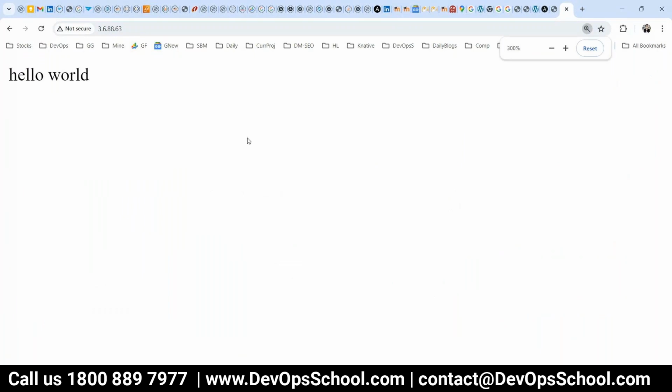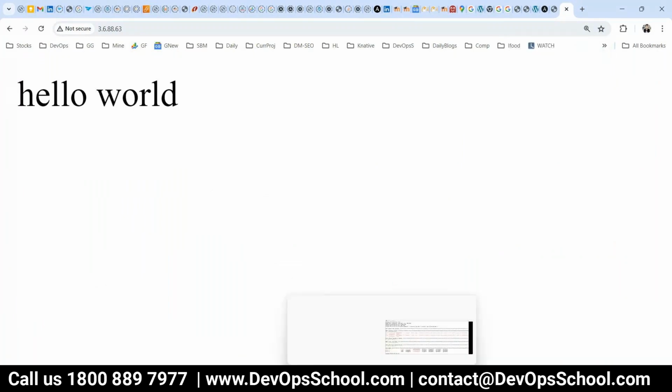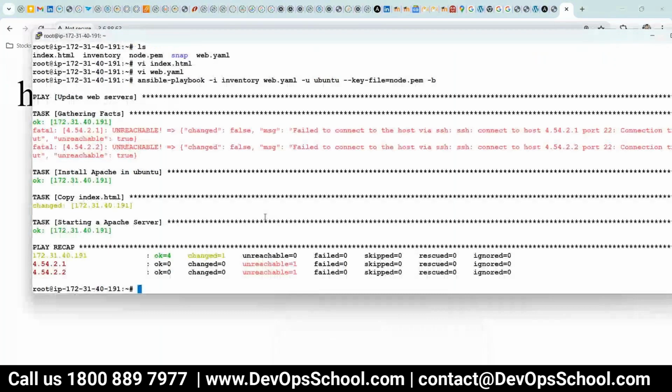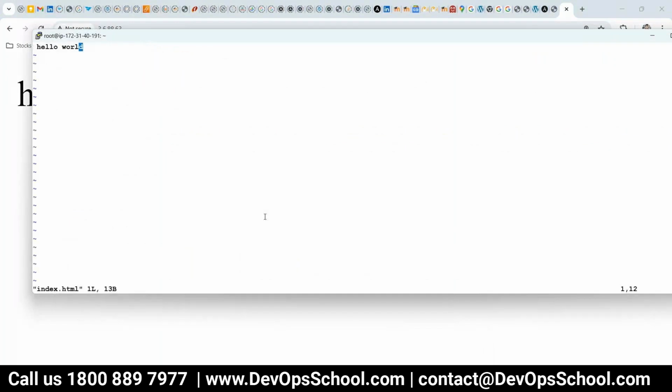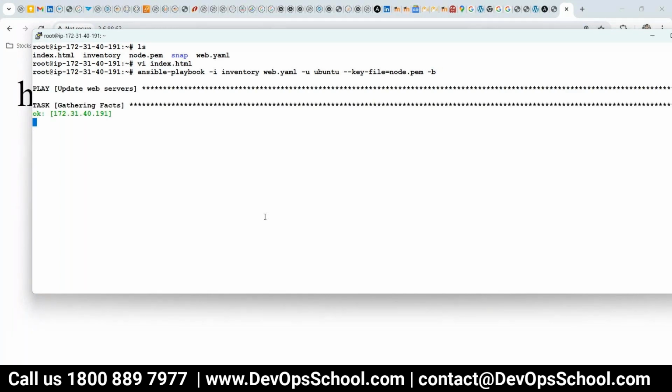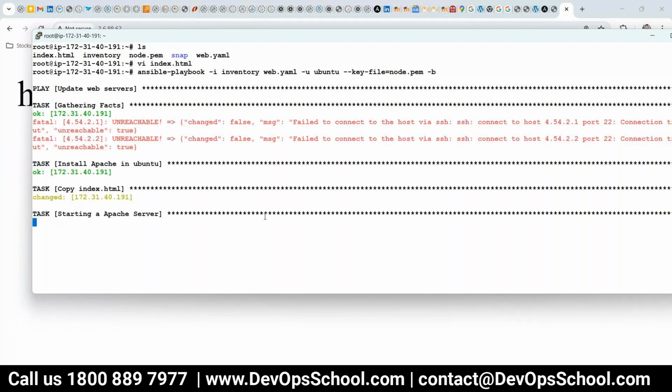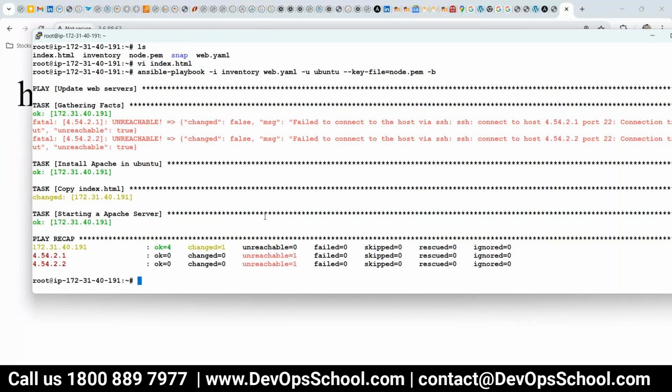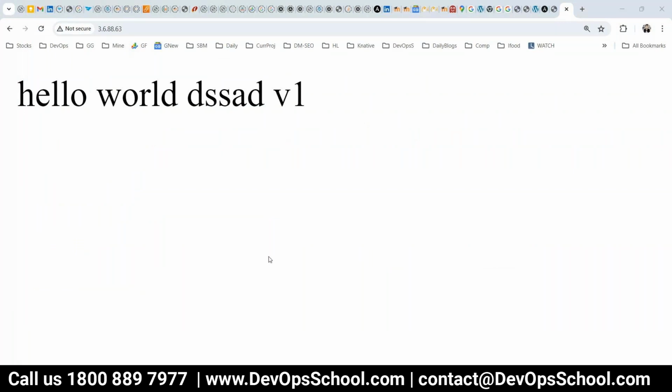Now, for the next package you want to deploy, nothing great, same code, only your package will change. This is a different package. I deploy only one out of three tasks, so only one will be changed. See, changed true for the last one, copy, and the rest is okay. Refresh. See, so easy, right?